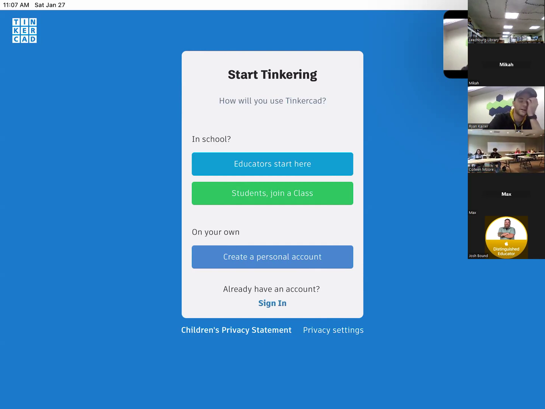All right, we're gonna go ahead and jump into Tinkercad here. If this is the first time that you're opening the app, in the bottom right corner, you should see a button that says Start Tinkering. If you tap that button, it'll take you to the same screen that you see here. If you've opened Tinkercad before and hit that Start Tinkering button, your screen will look like my screen looks here. So give everybody just a second to get on this screen.